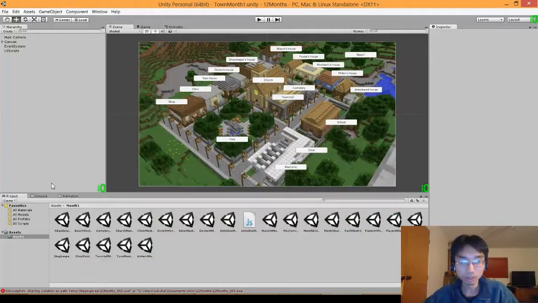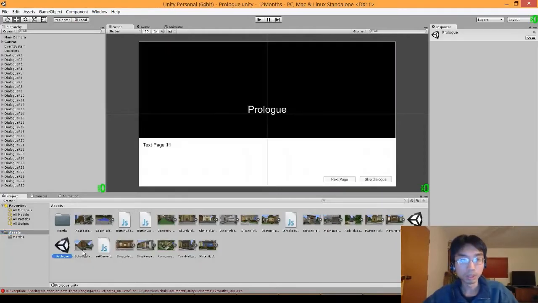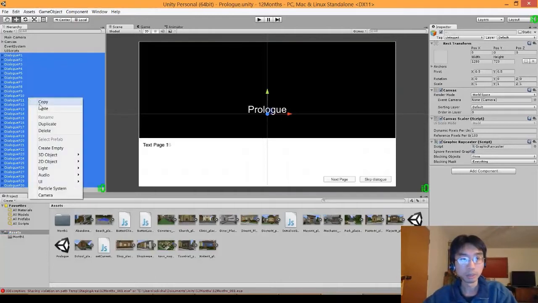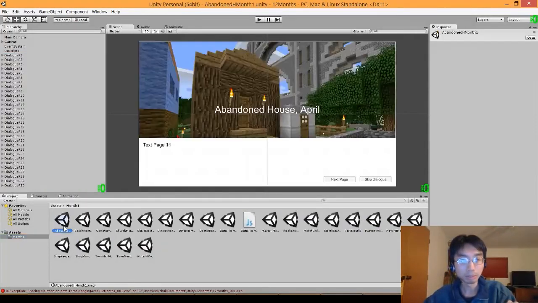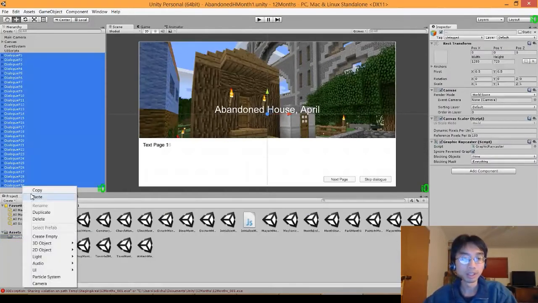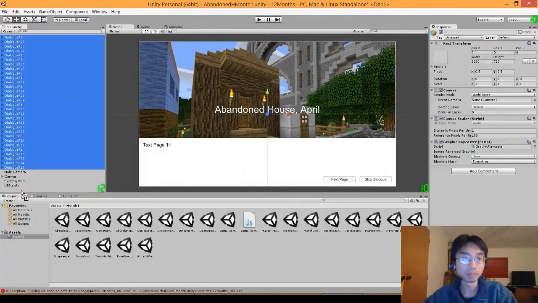So what we need to do is go to Prolog and copy, and then in month 1, let me just go to abandoned house, delete and paste, and just move that down to the bottom.